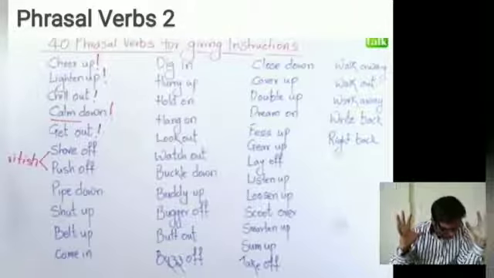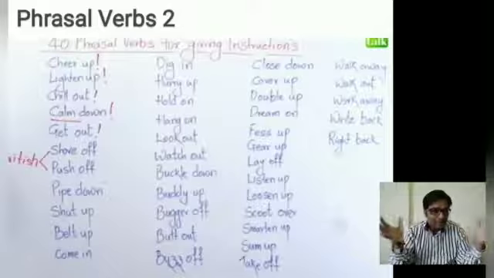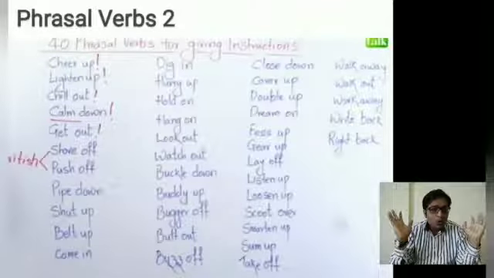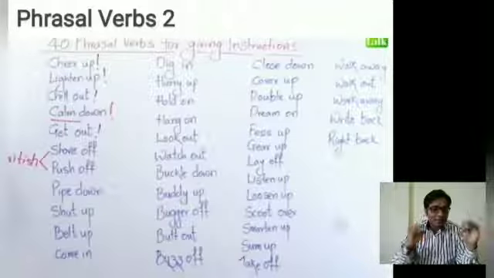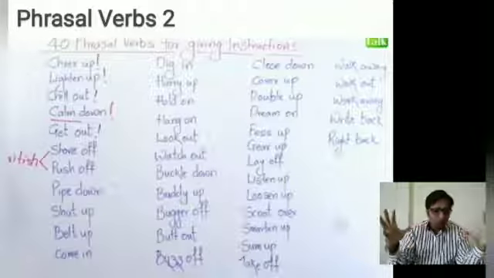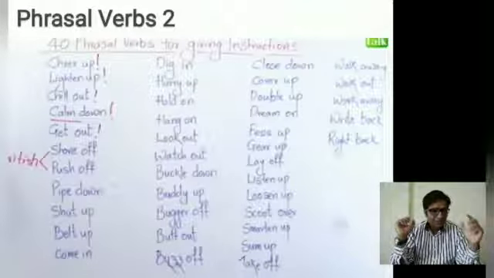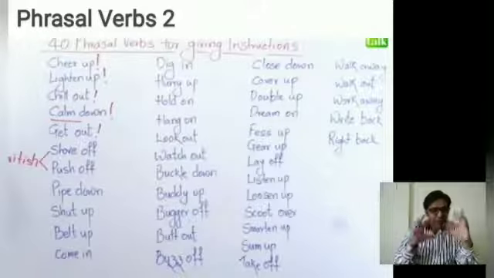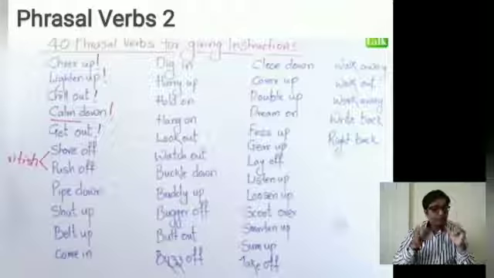Buzz off. So buzz off simply means again get out, leave the space, I don't want to speak with you. Close down. Close down is a phrase which we can use if something is not going on in a proper way and you want to stop that work. For example, a business: if the business is not working properly, close it down. So close down means stop something, right?